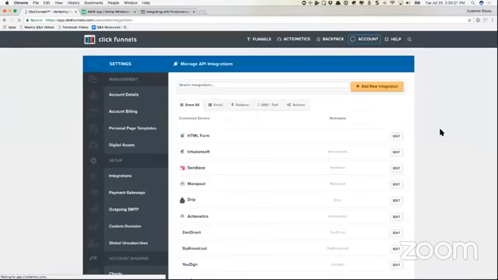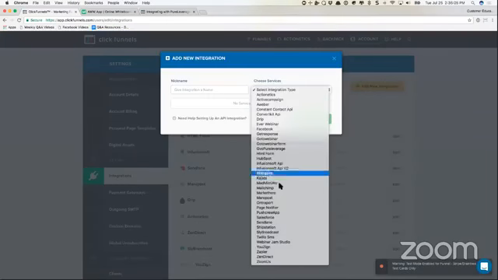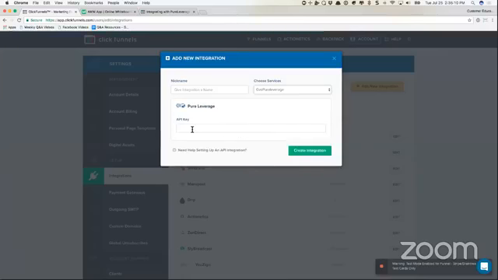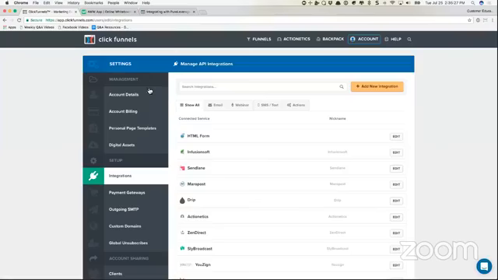I'll click on integrations again. There we go. So you click add new integration. You would select GVO, pure leverage, and you would need your API key from your GVO account. Give it a name here. And then once you add this, I don't have an API key, so I'm just going to do that. Oh, it's not even connected. I need a real API key. But anyway, once you connect, you'll go into your funnel. So let me go to a funnel here.